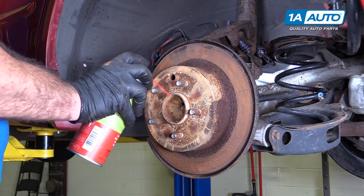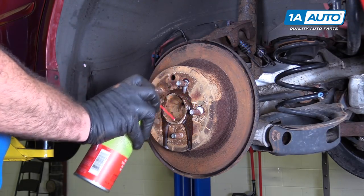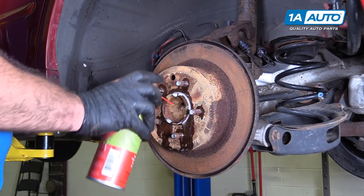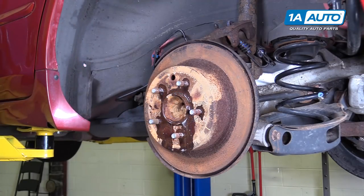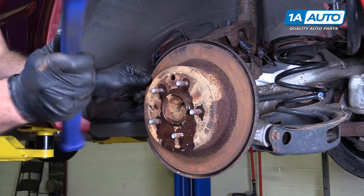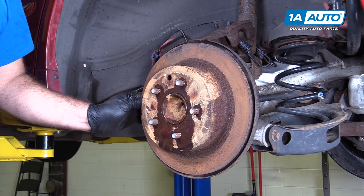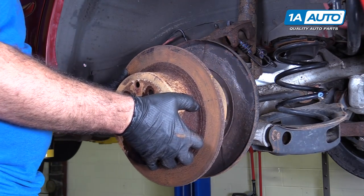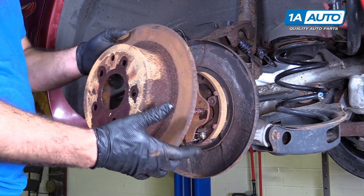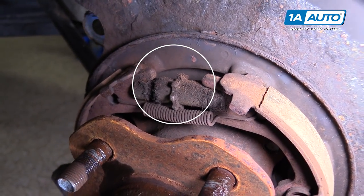I'm gonna try spraying some rust penetrant around the edge of the hub and around the studs. I'm gonna give it a couple whacks with our dead blow hammer, see if the rotor will just come right off. Otherwise, I'll have to work on releasing the e-brake. Might get lucky and it slid right off without having to release the adjustment. If you had to release the adjustment, you'd use this access hole and you'd go through here and turn this so the shoes would pull themselves in here.